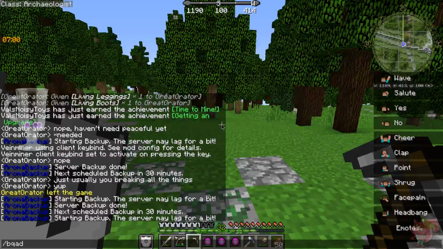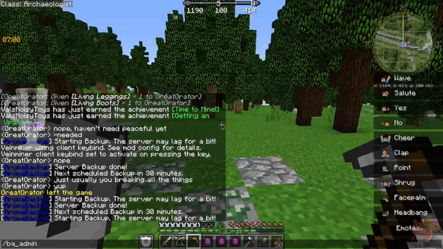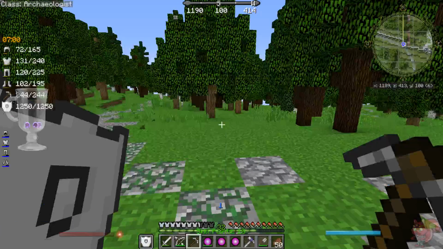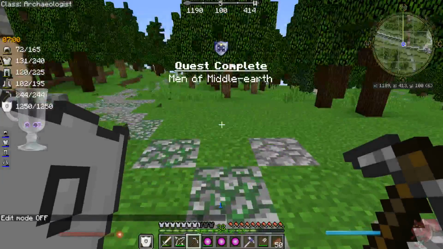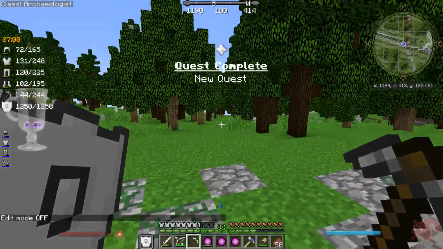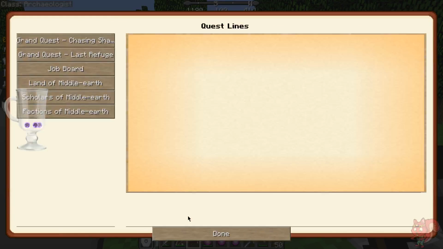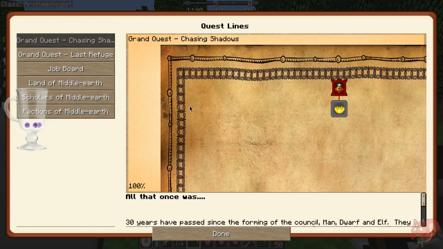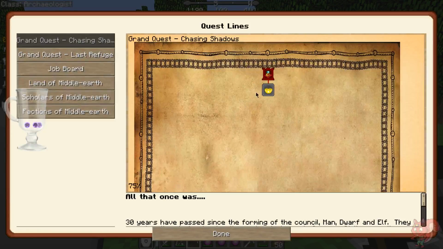get out of that. Oops. What's the command? There we go. Oh. So we're going to have some quests saying they're completed here. These are new ones that GreatOrator was on the server today working on. And hopefully I can go in here and not cause any issues. Right, so I have to redo the quests again because they've been reset, but that's fine.